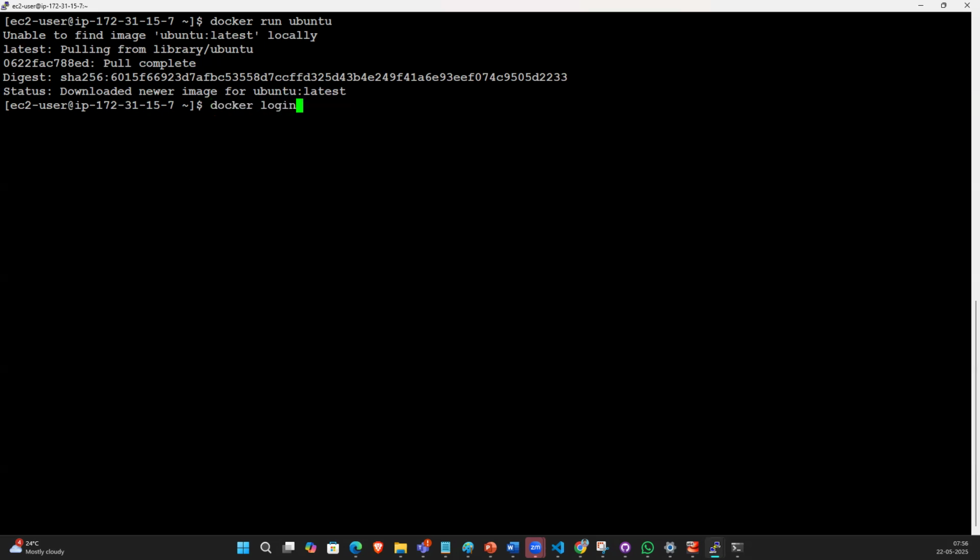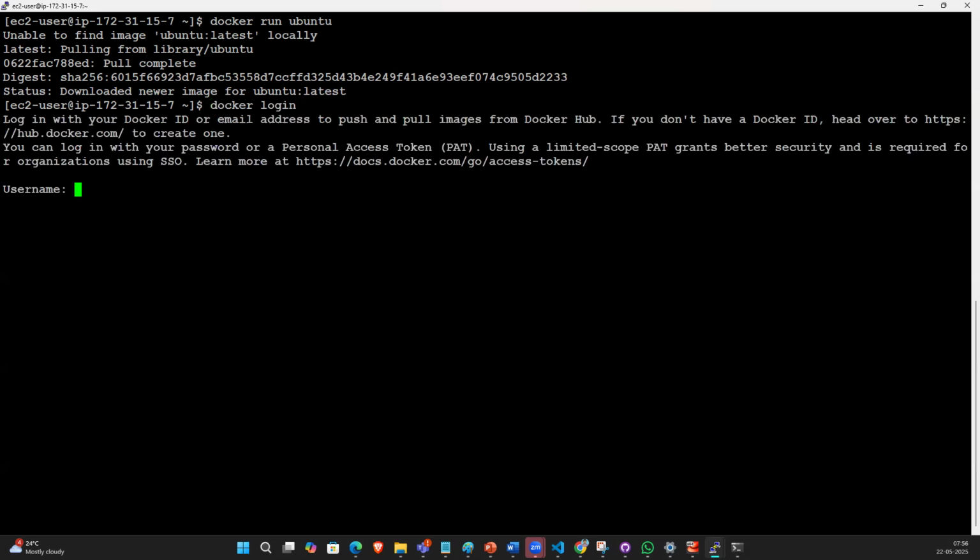So how can you connect from this machine to Docker Hub? You can use docker login. Then you provide the username and password, and only then will it contact Docker Hub. Otherwise, you cannot pull and you cannot push. It is the same as GitHub: to clone a repository from local to remote or remote to local, you provide a token or username and password while pushing or downloading. The same way, you can contact Docker Hub by using docker login.